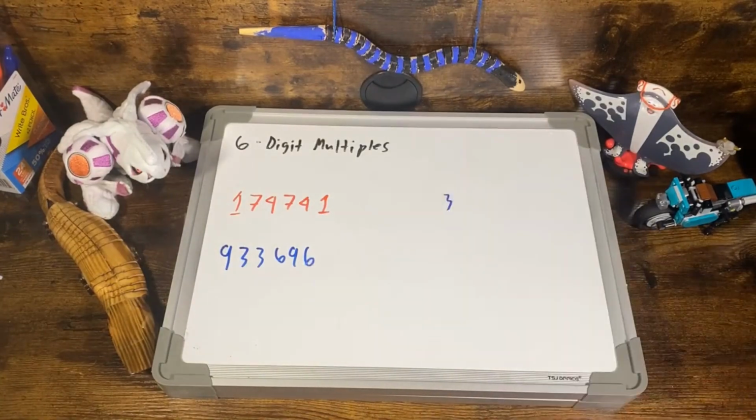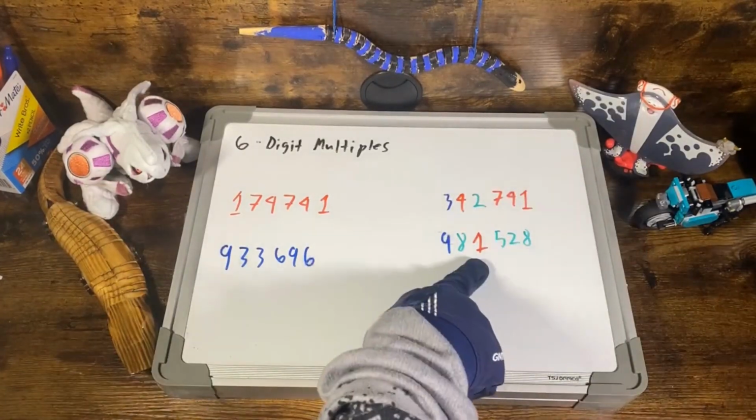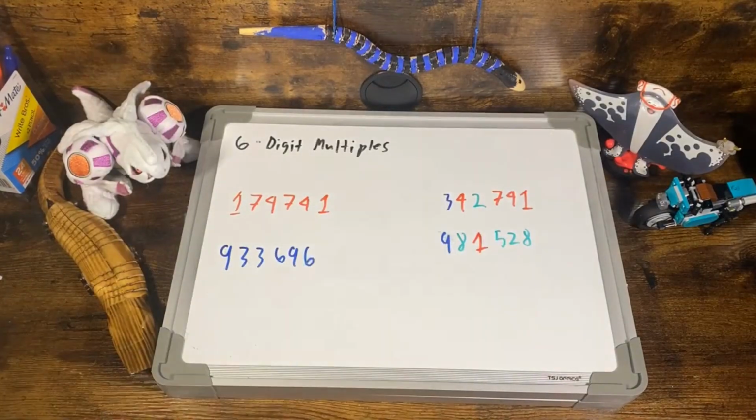If 3 of its digits are from the same set or all from different sets, then the final 3 digits are all from the same set or all from different sets. If 4 of its digits are from the same set, then the final 2 digits are each from the other 2 sets. I don't really need to say what happens if 5 of its digits are from the same set, because then the last digit is just from the same set, which is just a restating of the first rule.